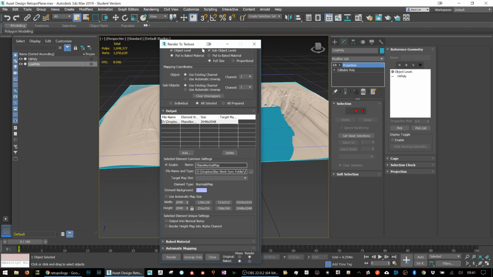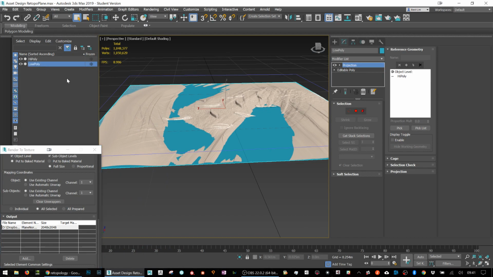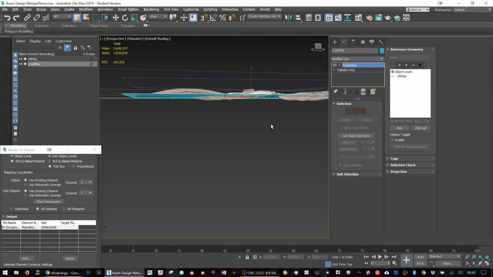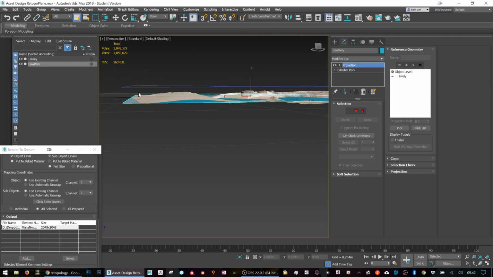And then I go back to the low poly. And you'll see, because I was selecting a low poly and doing all this projection, it automatically added this projection modifier. Okay? And this projection modifier is kind of saying, hey, what am I projecting to this low poly? And you can see that it has this blue thing, and that's like a cage. If I had a sphere object, that cage would be all the way around the sphere. Right? It just always goes around, but because it's flat, it just goes a little bit above the plane. Does that make sense?